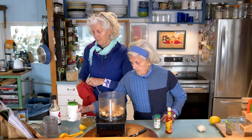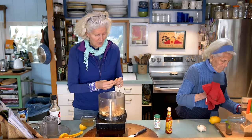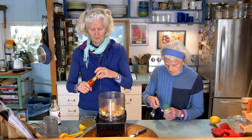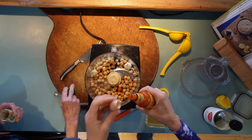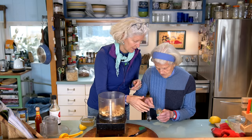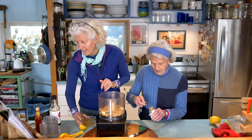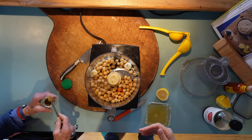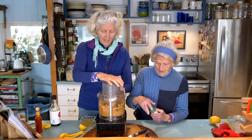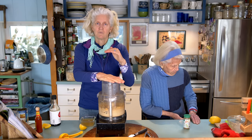The next thing we're going to add is some cumin and two squirts of hot sauce, and some aquafaba for the texture. Can you get a quarter teaspoon of cumin? And I'm going to do a little hot sauce — we like to have like two or three squirts. Before I add the aquafaba, we're going to run this around, because the aquafaba is going to tell us what texture we want.